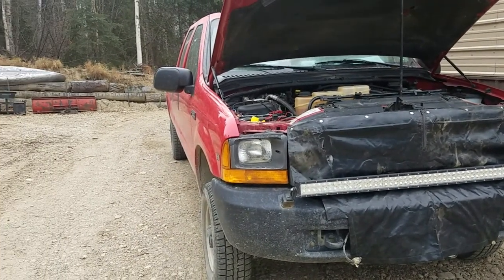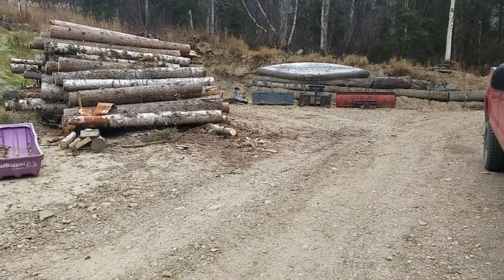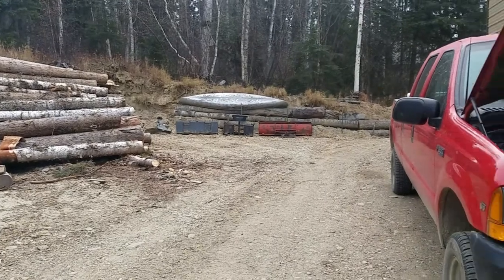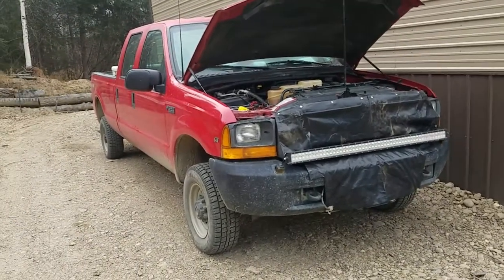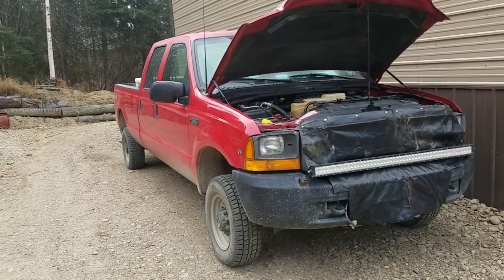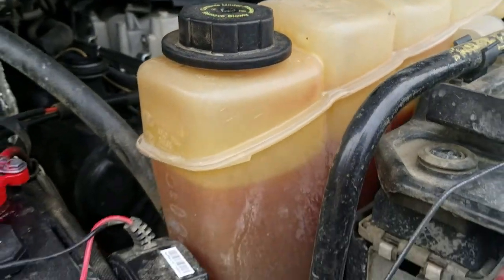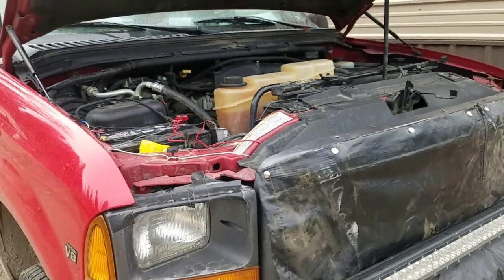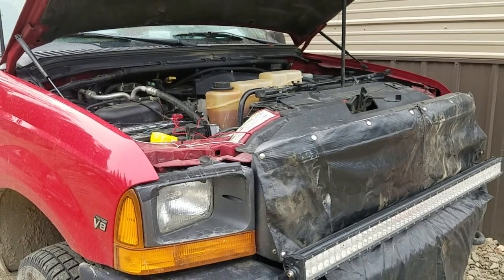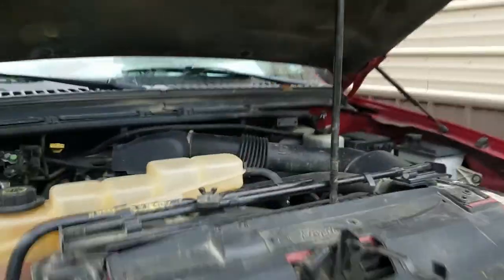The ambulance got there super fast and put a heater on him, but it was shocking just how many people just could not be bothered about somebody in a wreck. Nevertheless, it was surprising to see that happen. So if you yourself need warmth or you see someone else, always carry extra stuff. One thing to make sure of: your antifreeze should be tested to negative 50. You'll have a little specific gravity tester — just make sure it's fresh antifreeze. If it's an older vehicle like this, test it and see if it's got good antifreeze.